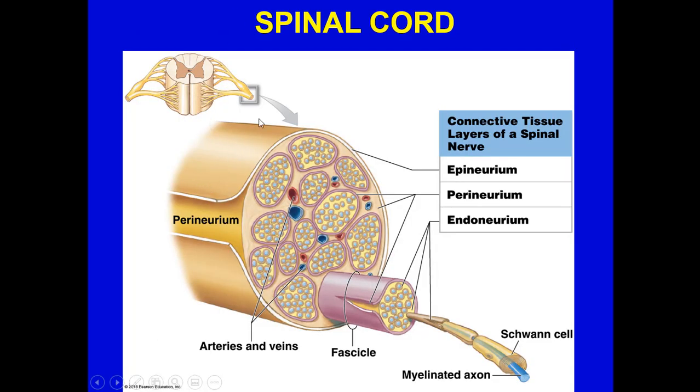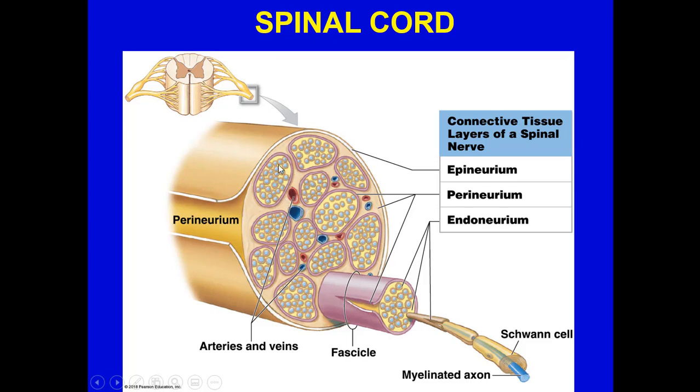So let's show you a little here. Here is my nerve. Notice inside the nerve you will also have arteries and veins, and you will have fascicles. So let's go from the outside in. You have the epineurium here, and now notice that the fascicles don't take up all the space, so you have to have something that's sort of like a filler in between these fascicles, and that is perineurium, okay? As well as this lining here is perineurium.